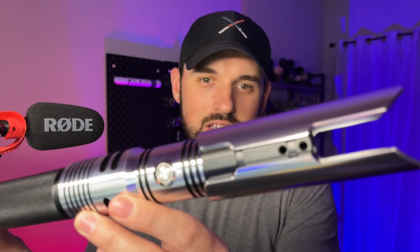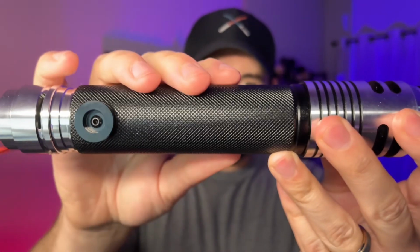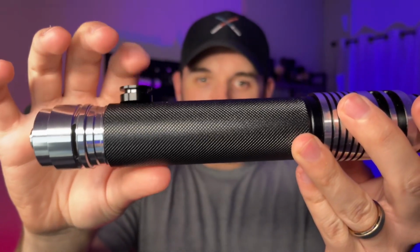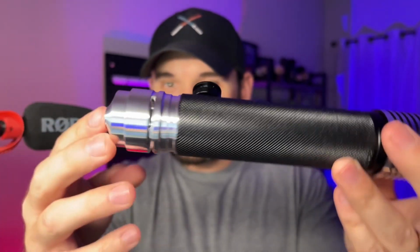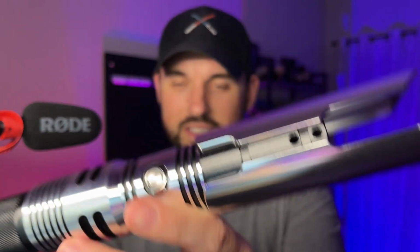It's that kind of alloy material. This is nice too. I like it. It's textured, definitely has some good grip on it. You've got a little hilt there to put it on your belt if you wanted. Very shiny. Your speaker's going to come out there. You've got your button here to ignite the Saber.